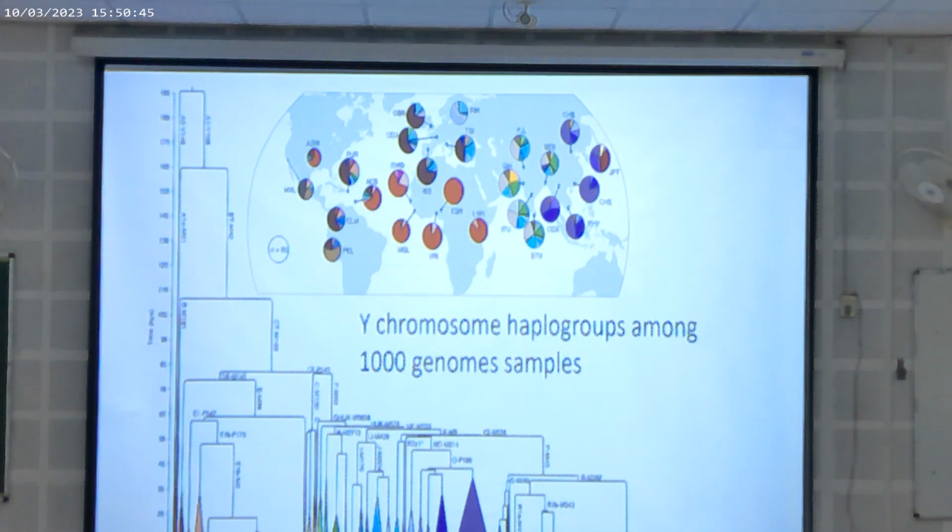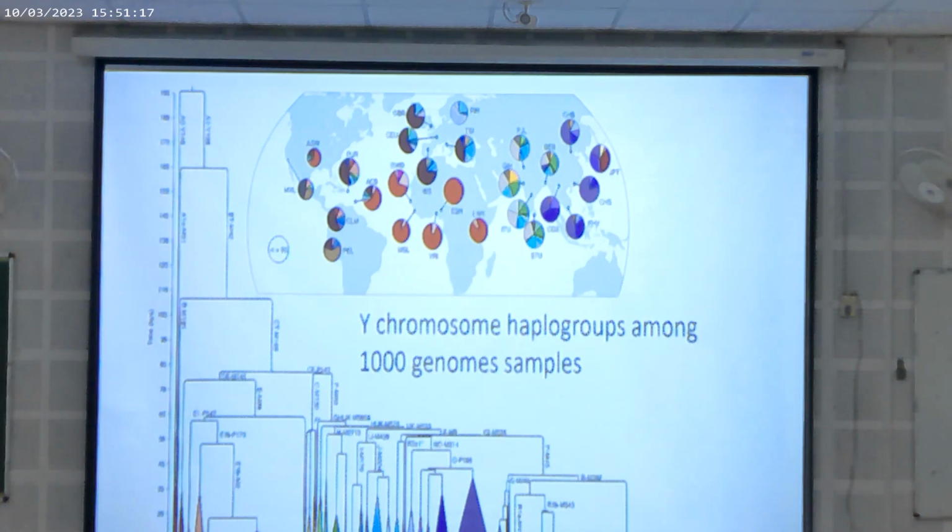And we did also the distribution of those samples, so from where the samples were collected. And you can see that some of the regions in the world are not so well covered or not covered at all in that database, and also that some of the lineages are much more prevalent in this database. Here, the triangle is proportional to the number of samples within the triangle, so the wider it is, the more individuals there are.